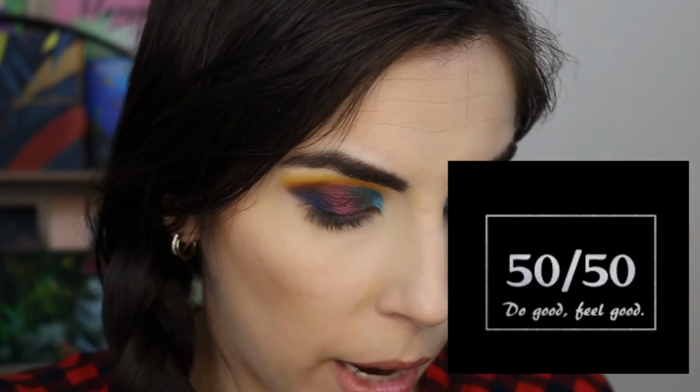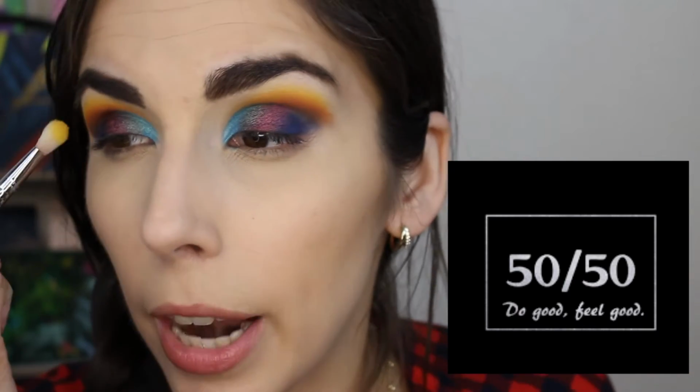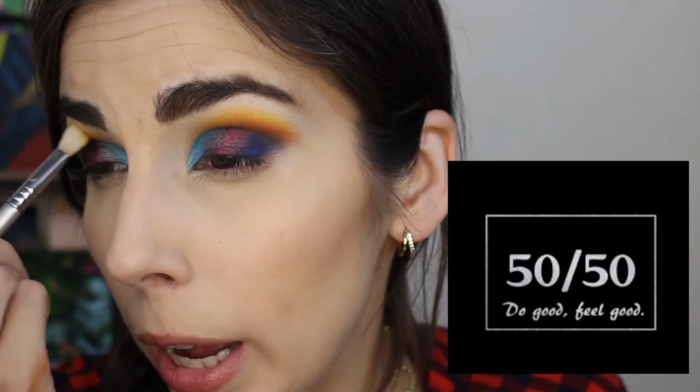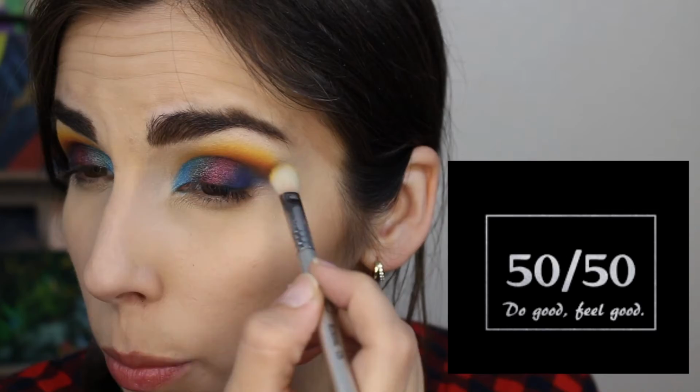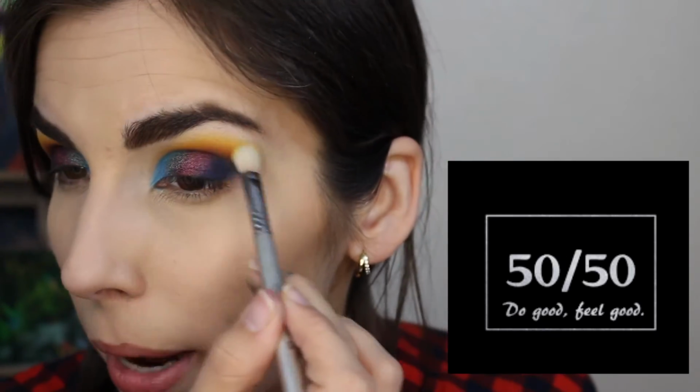Okay, so I think the seventh brand that I really want to try for 2021 is 50/50 Makeup. They launched something in the fall that I was so very close to buying, and I just didn't, because it was a little bit more expensive in shipping, and at the moment when they launched it, I was a little bit overwhelmed, and my personal life wasn't super conducive to trying a lot of new palettes and doing videos with them. So I ended up passing on it.